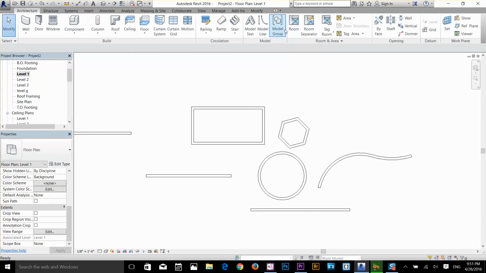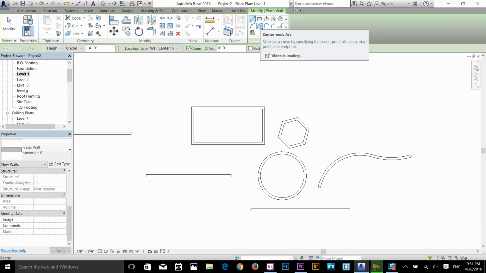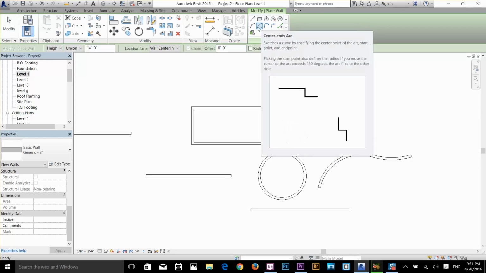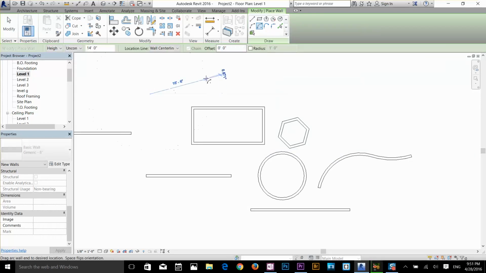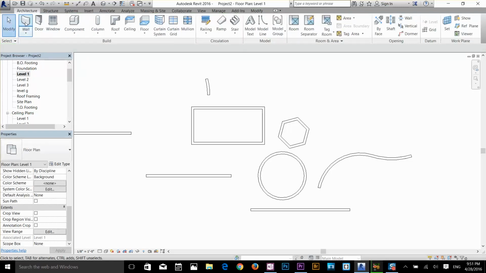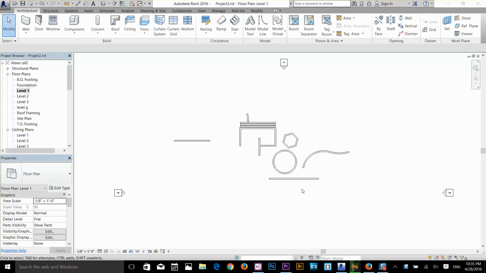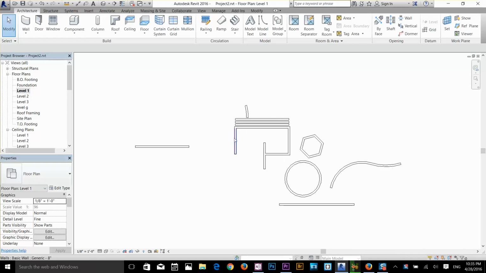Alright, now these commands in the wall commands are pretty much the same. Center and arc, if you know any other graphical program that you might be familiar with, select that. And the same goes for these things. If you know AutoCAD, I've got the full course on AutoCAD, so if anyone watching this video knows my AutoCAD course, it would be very easy for them to get used to this Revit. Object snapping is pretty important in any graphical program. If you're familiar with any other Autodesk tool like AutoCAD or 3D Studio Max, you'll probably be familiar with object snapping.